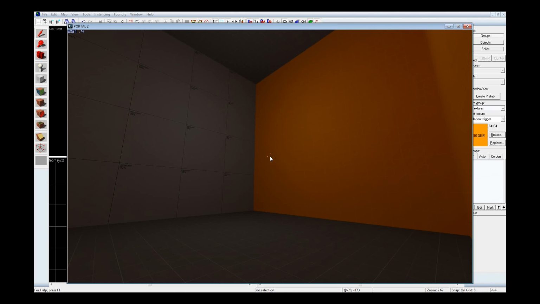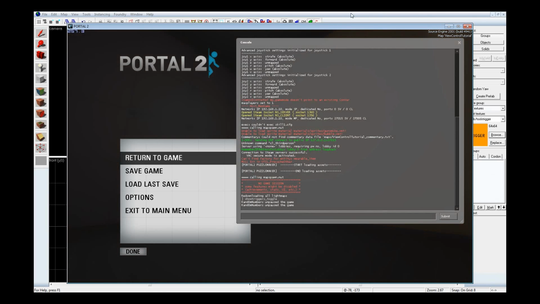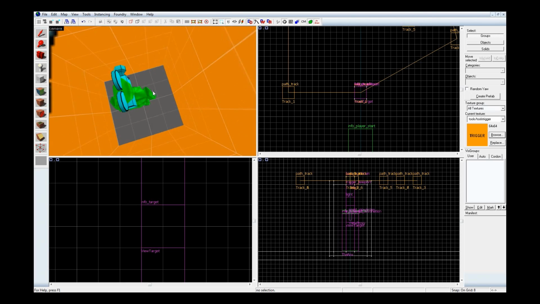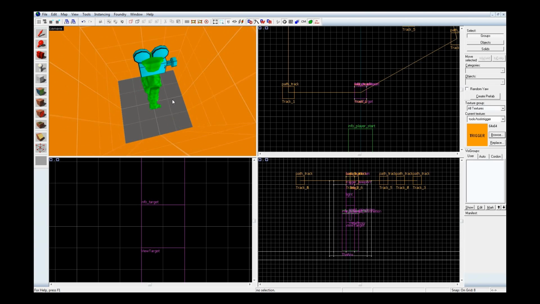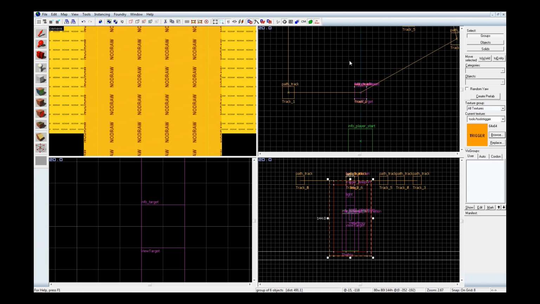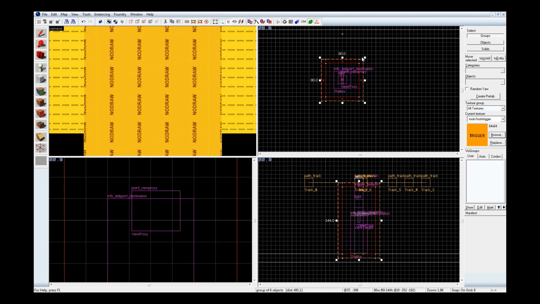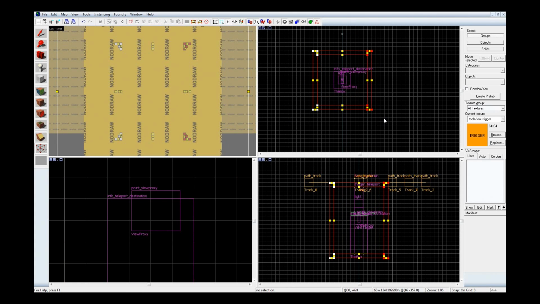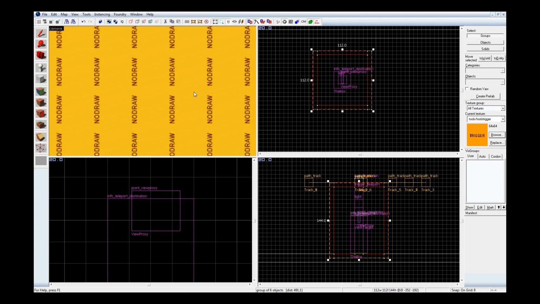Okay, so hop back over to Hammer. I wasn't able to move very far away from the center, so what I'm going to do is make this box bigger. Actually, I'll scale it.